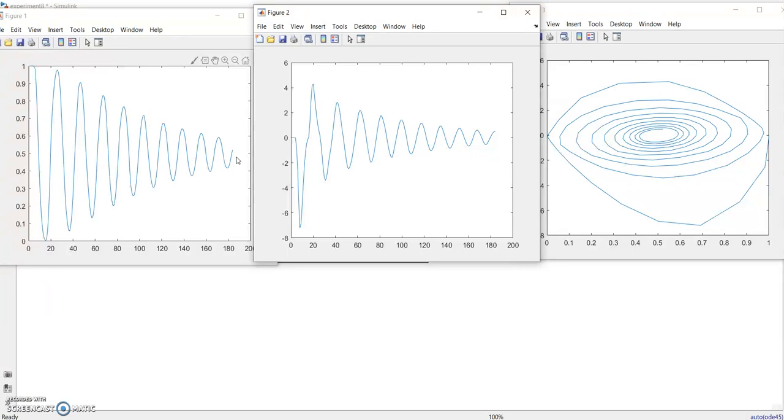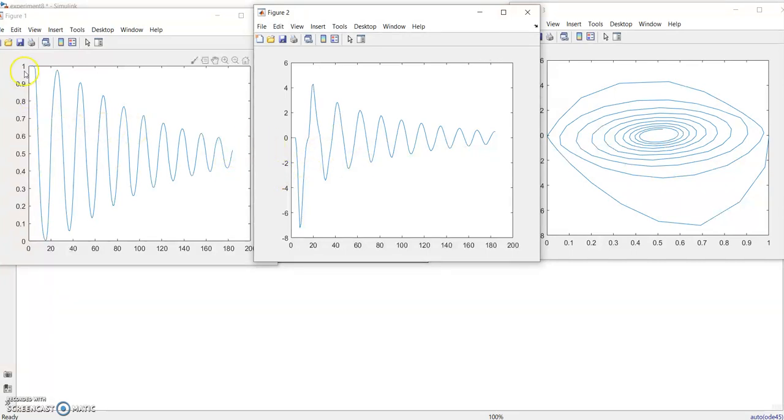Now if we have to comment on the system stability, we can say the system is stable. How can we say that? You may argue that we can still observe an oscillatory response. So our suggestion is, if we increase the simulation time, we may see that it settles to a steady value.